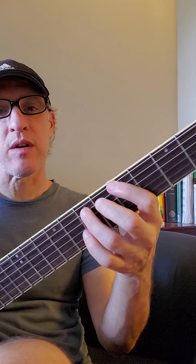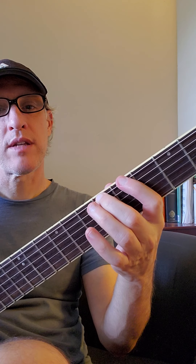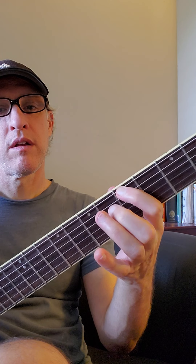Then you go up to the 7th fret. On your guitar, if you look at these dots, they help you know where you are — not the first dot, not the second dot, but the third dot is where fret 7 is. So string 5 fret 7, play that note once. Then string 6 fret 6, play that note once. Then string 5 fret 5, play that note once. So all together those three notes. Notice I use three different fingers: third finger, second finger, and first finger.